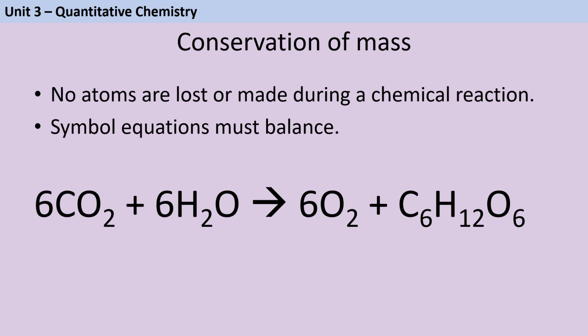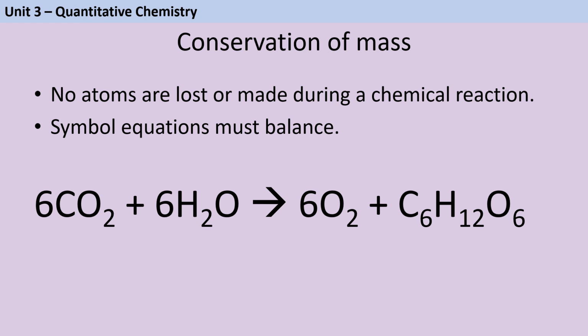There are a number of scientific laws called the law of conservation of something: momentum, energy, also mass. So the word conservation means keeping things the same. And so the law of conservation of mass tells us that in a chemical reaction, no atoms can be lost and also no atoms can be made. Now this is important because it means that when we write a chemical symbol equation, it needs to balance. In other words, there need to be the exact same number of atoms of each type on the left-hand side of the equation as on the right-hand side.